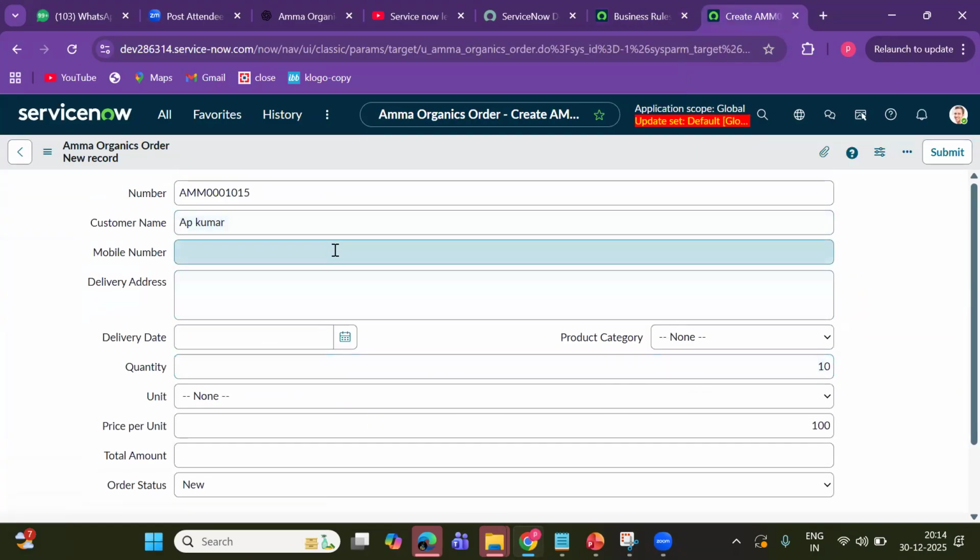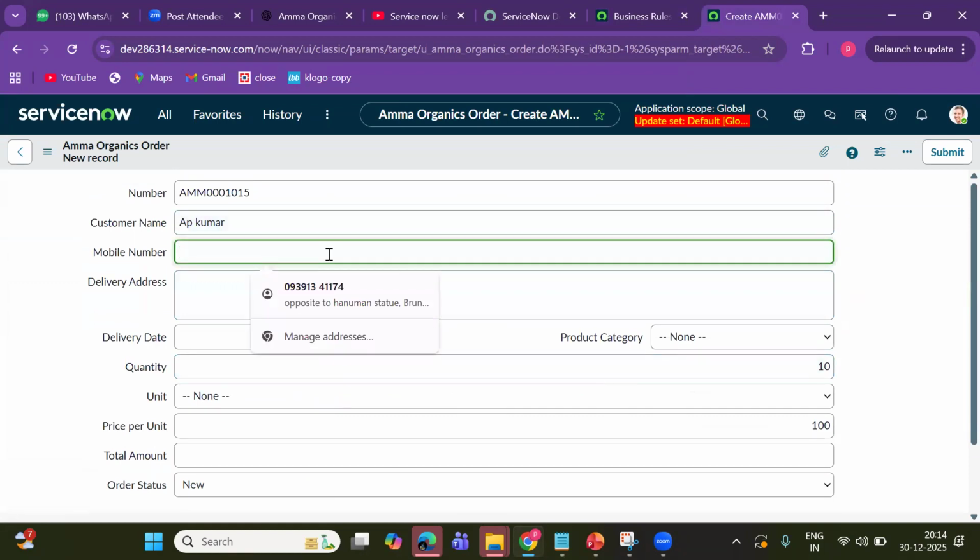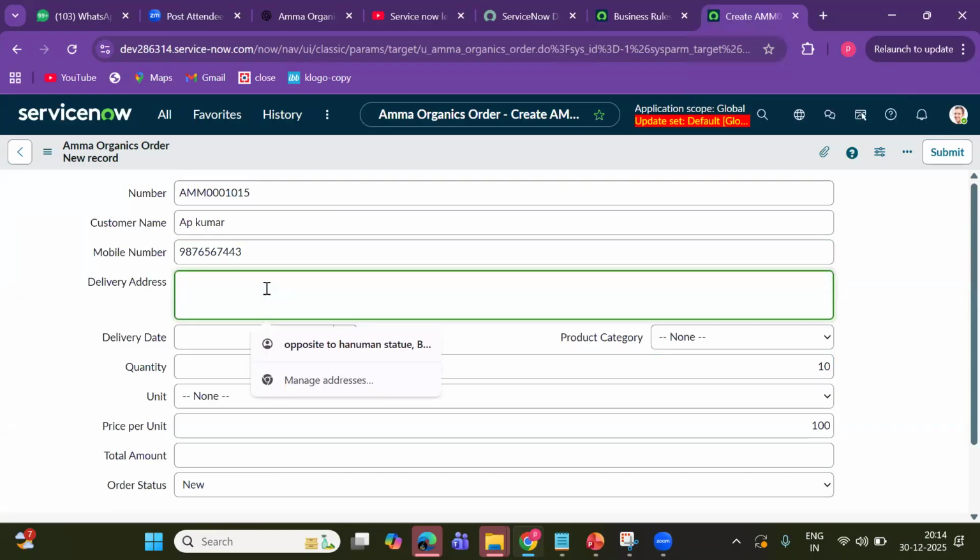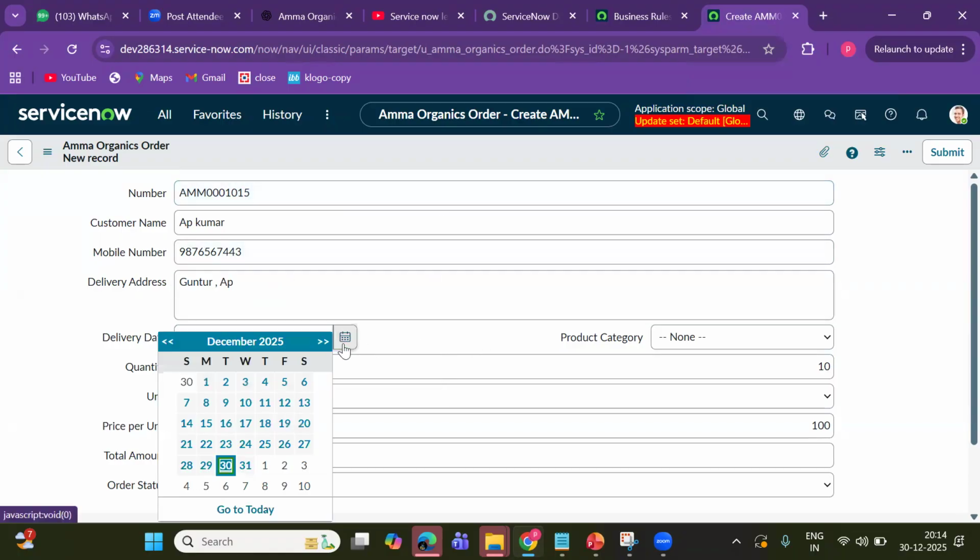We can fill the values. Mobile number, default mobile number, we can type. Address. Delivery date, when it will deliver.